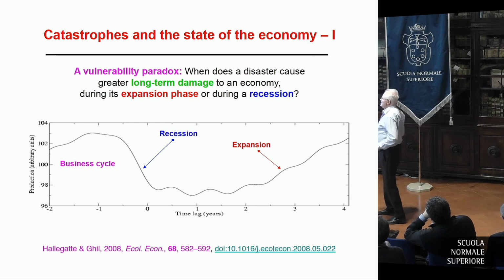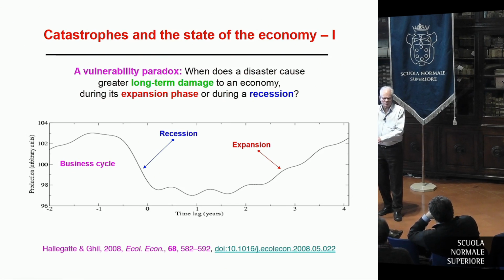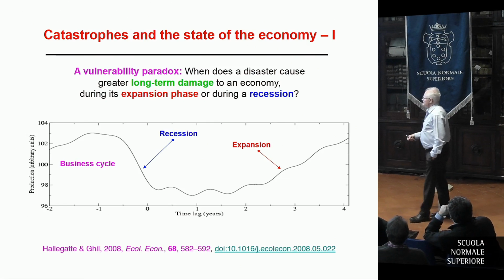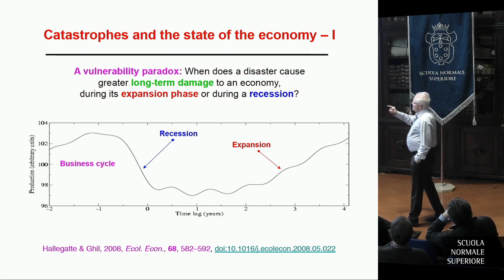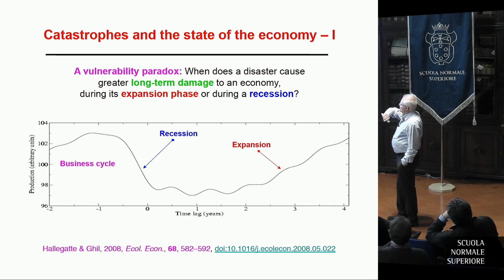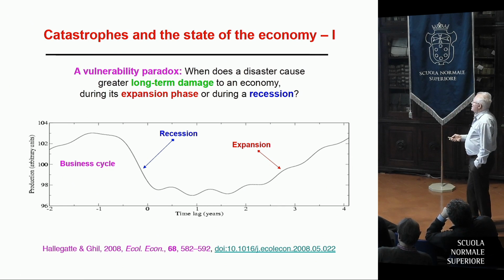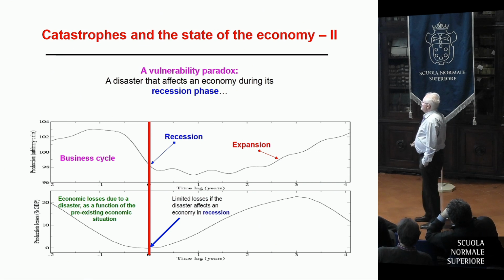But actually, now we're going to the second paper in ecological economics. It is in this paper that there is an appendix that has all the equations of the model in one place rather than deriving them one by one. You can read them all on one or two pages. So here we go: production in arbitrary units this time, business cycle recession fast, expansion slow, which is typical of relaxation oscillations. Now here comes the vulnerability paradox.